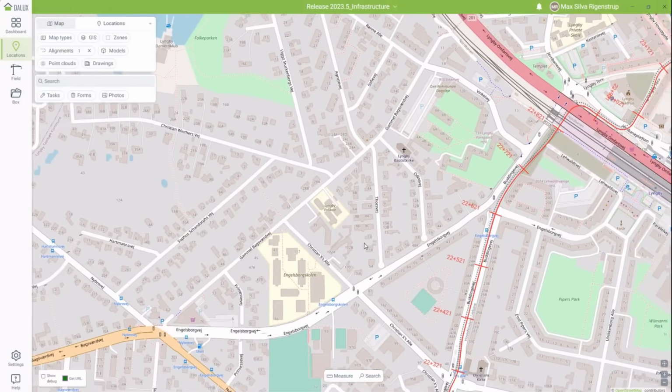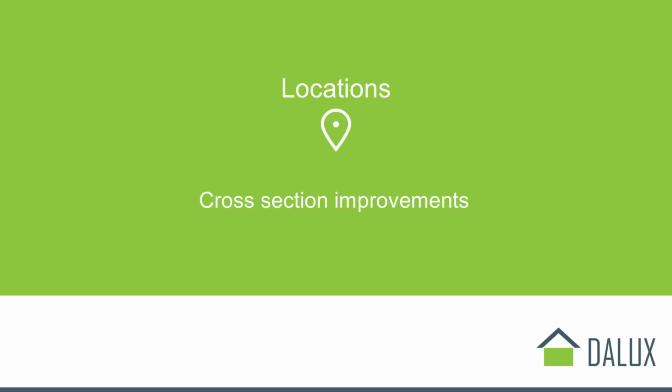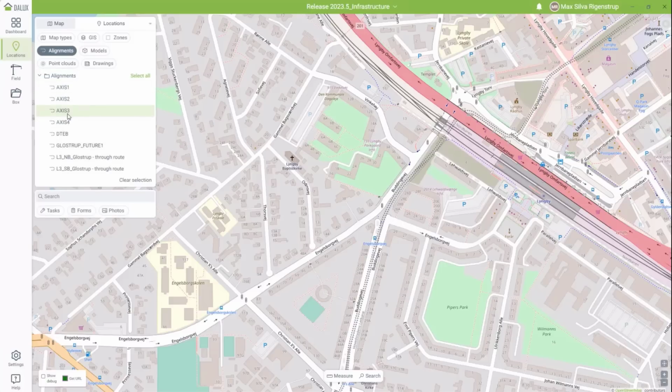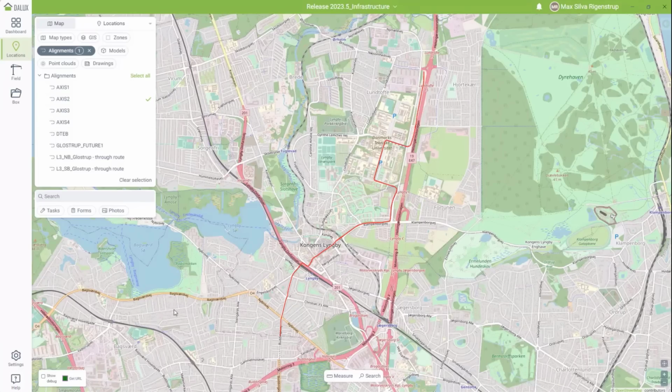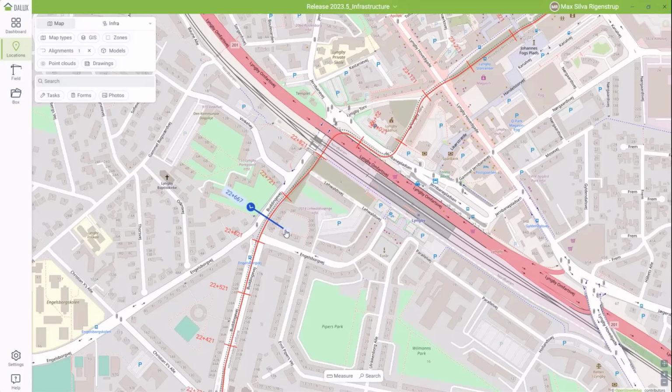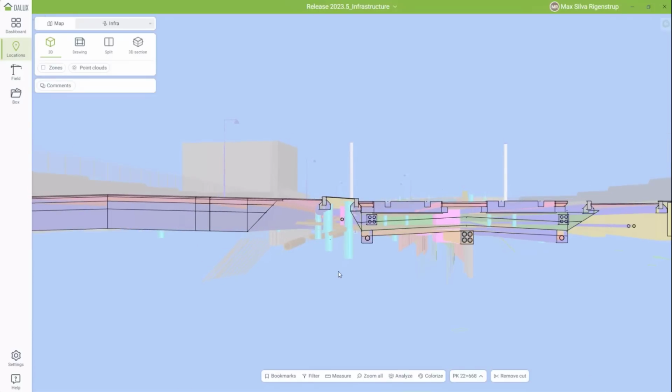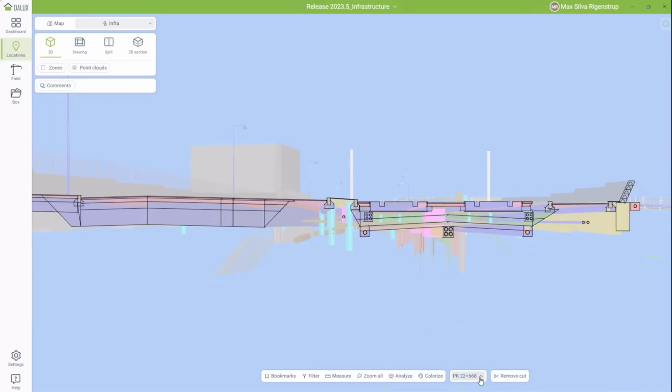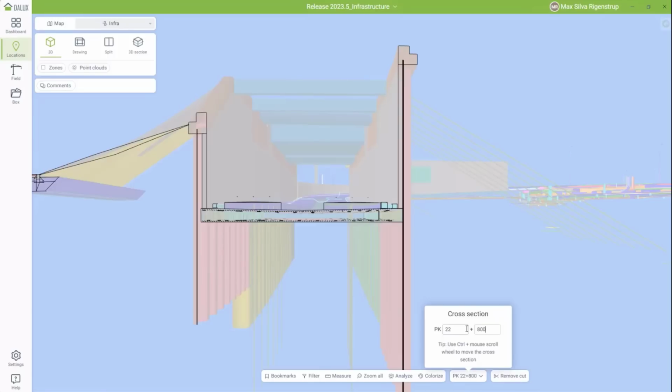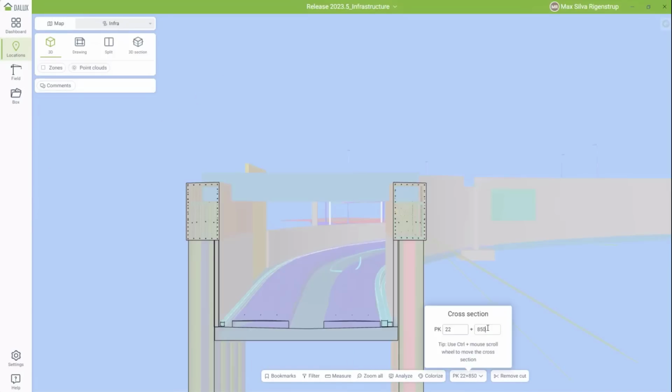Last but not least, I want to present a series of improvements to our current cross-section feature. When creating a cross-section, either from the top-down view or the map, you will see a new chainage marker button at the right-hand side of the toolbar. This button, aside from showing you the exact position of the station at any time, will allow you to mark a specific station along the alignment and take the cross-section to that specific point in the chainage.